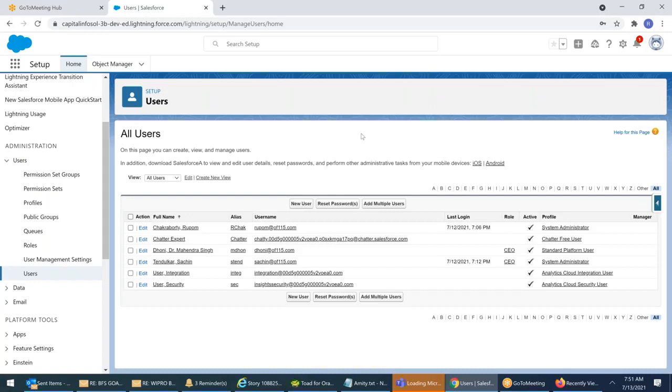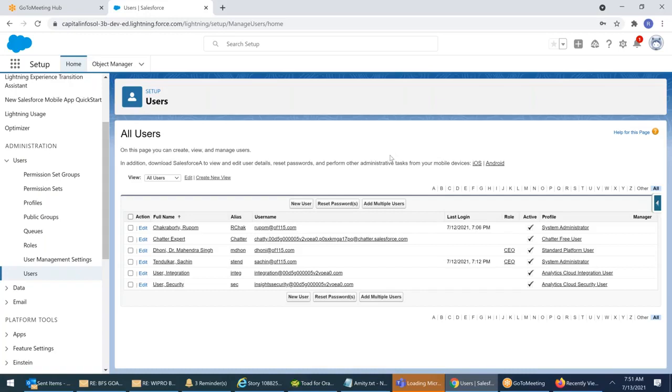Perfect. Now, how to add multiple users? Remember, once again I'm repeating, in real time we don't use Gmails. For example, if you are implementing the software for Coca-Cola, they will have xyz.coke.com or coca-cola.in or coca-cola.com.